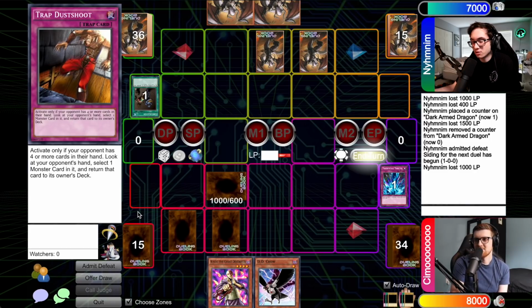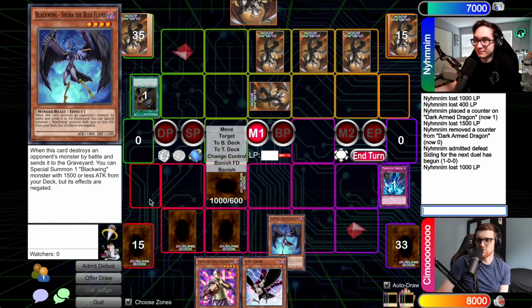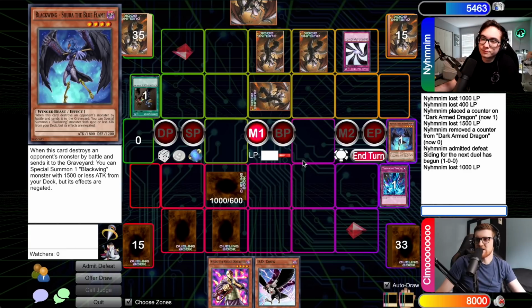I will draw. Please let me draw. There we go. Cool. Let's keep with the trend, baby. I will set 2, and I will pass my turn. Nice Inzector deck. I'll draw. That's pretty good. All right, let's run them out. We'll bring out the Shura. I will meet that Shura quickly with Chaos Trap Hole. Yep, that will get banished. You will take 2,000 life points.